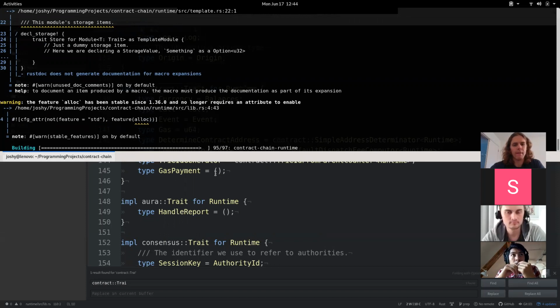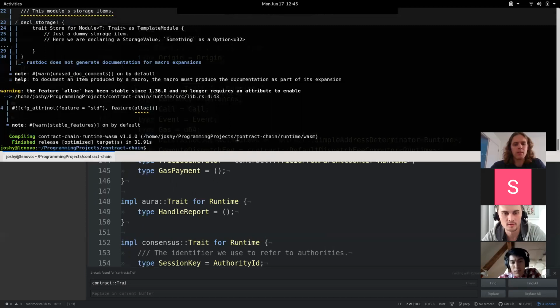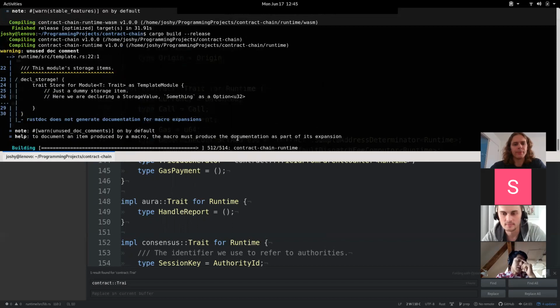Wonder what it could be. Can it be caused by a lack of import of from trait or something like this? Import of what? From trait. Yeah, when the trait is not in scope, it yields different errors, like that it isn't implemented. Yeah, but I don't think there's anything there that's not right. It's just confusing.